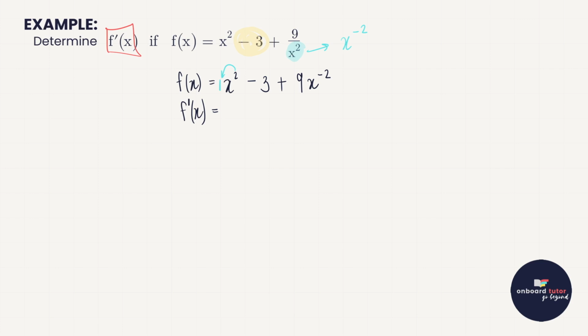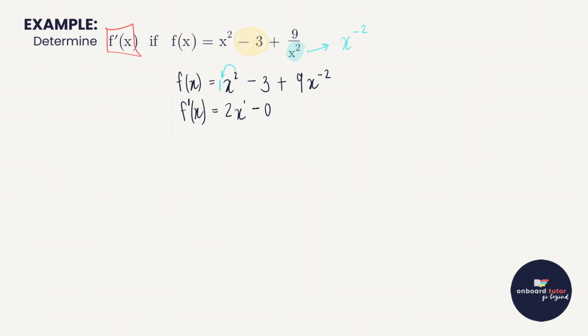The coefficient here currently is 1. So it's going to be 2 times 1, which is 2, x to the power of, and then 2 minus 1, which is just 1. Okay, we don't really write x to the power of 1, but I'll pop it in there for now. Okay, minus 3, the derivative there is just 0. Remember, we are differentiating with respect to x, and if there aren't any x's, then that's just 0.